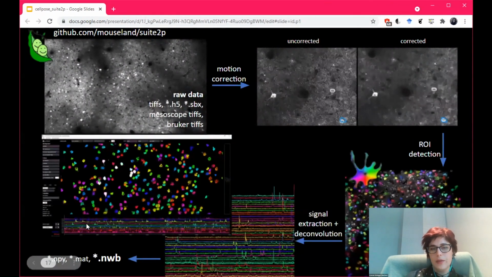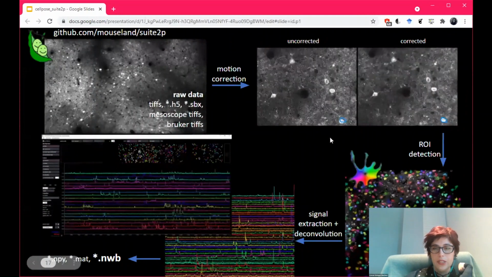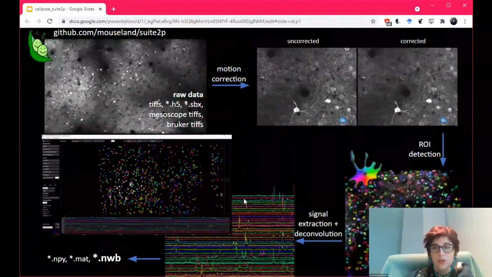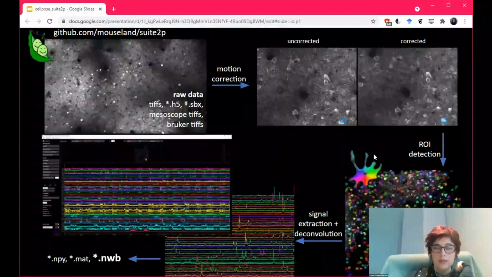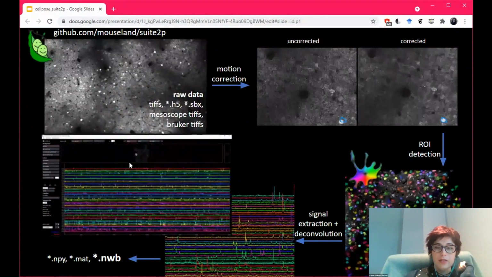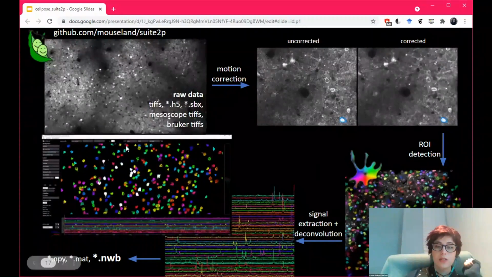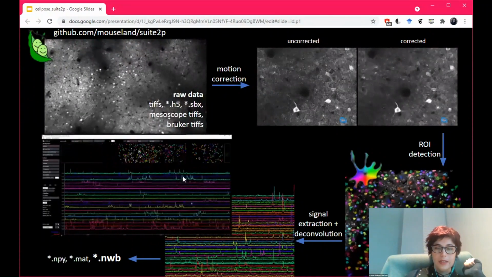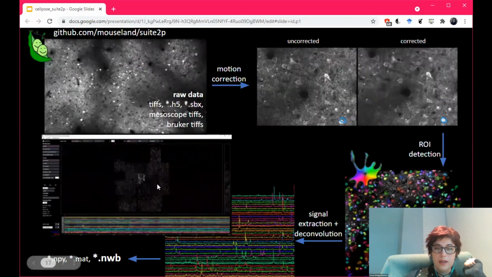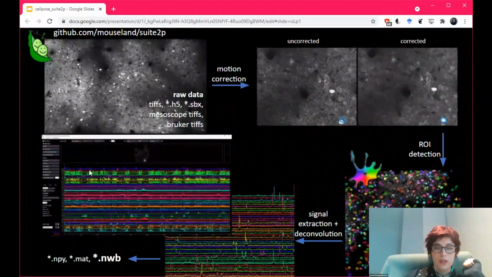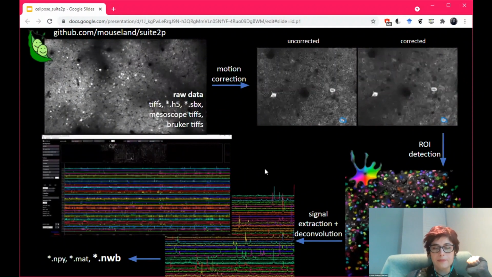Okay, so basically Suite2p does these different steps for you, and there's lots of options in the pipeline for how these different steps are done. And then there's a GUI at the end, you can process inside the GUI too, to view your results across cells, and you can look at correlations of cells across your field of view, for instance, and things like that.